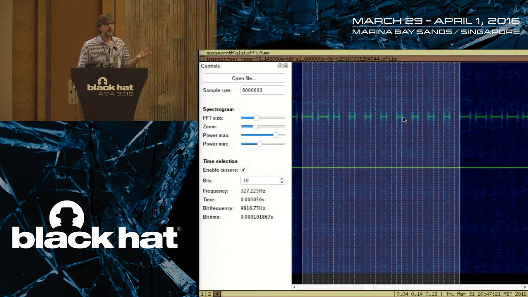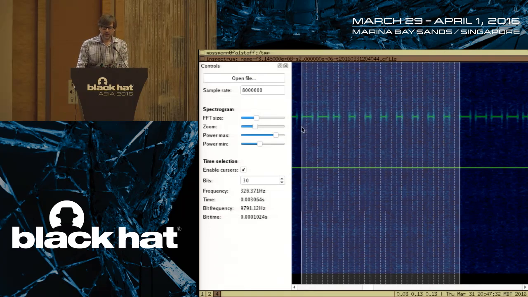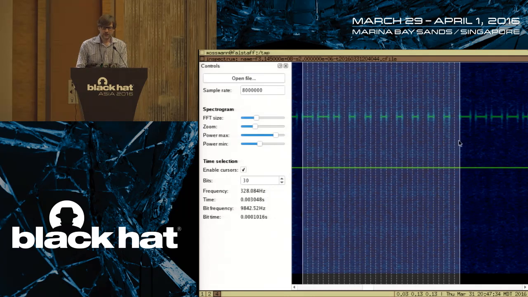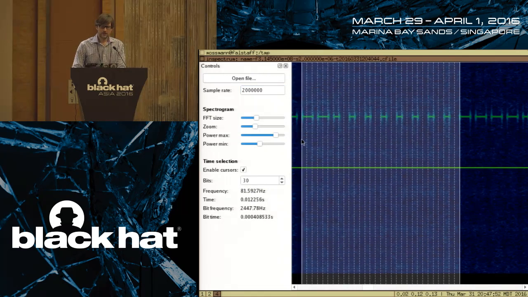And this is how I'm going to configure my YARD Stick One to interpret this waveform, by configuring it to a symbol rate. And I think I actually have a bug here. Oh, you know what? I forgot to tell Spectrum what the sample rate of my capture was. So if I tell it that I captured at 2 million samples per second, then it should be more correct.